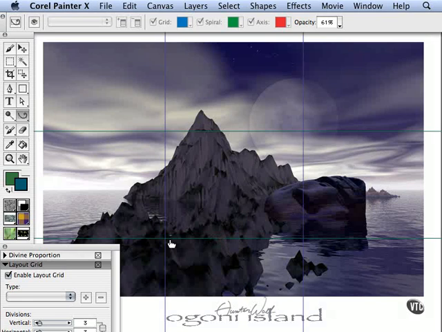And then you could place other points of interest like this little part of the island here, still offset from the center, as you notice. I have this little lagoon going into the island itself, but it's not in the center. Even the peak here is not in the center of the quadrant. And although after being in the industry for like 30 years, you kind of get a feel for where to put things without having a grid out, when you're starting out, you might want to just put this grid on and arrange your concepts so you can get things that are points of interest in the right grids.